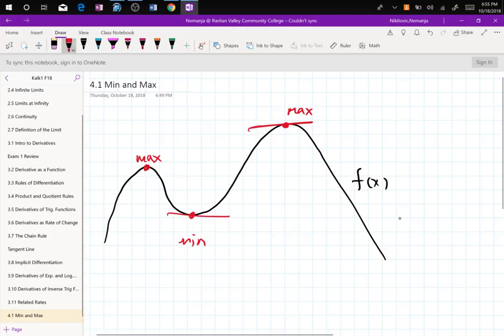What is common for all of these? Slope is 0. Very good. Slope of the little tangent line that I drew is 0. So how do you find the x value where you have min and max? You simply set the derivative equal to 0. Because what is the derivative? It's the slope of the tangent line. Slope of the tangent line is 0 in all of these, min and max. And the lecture is over.